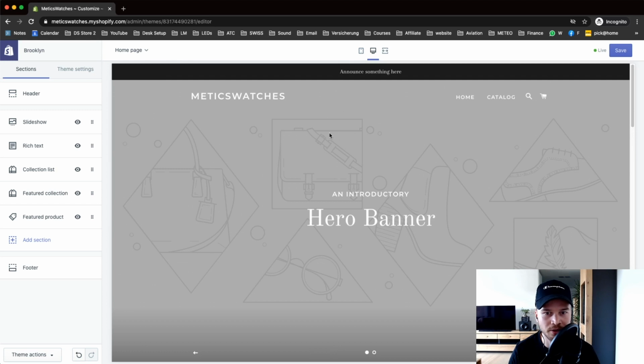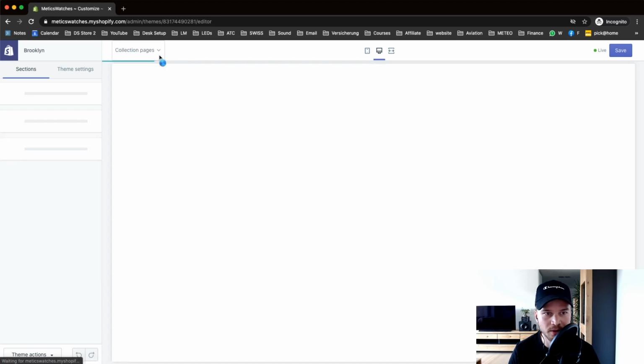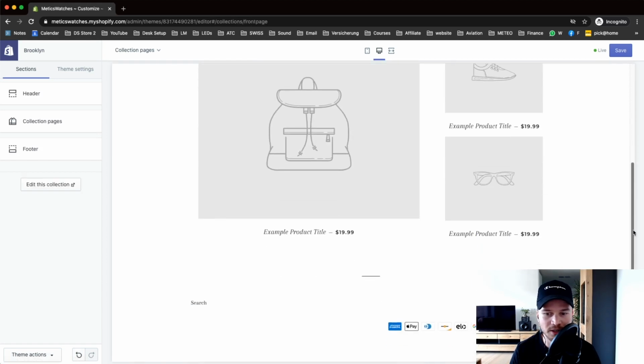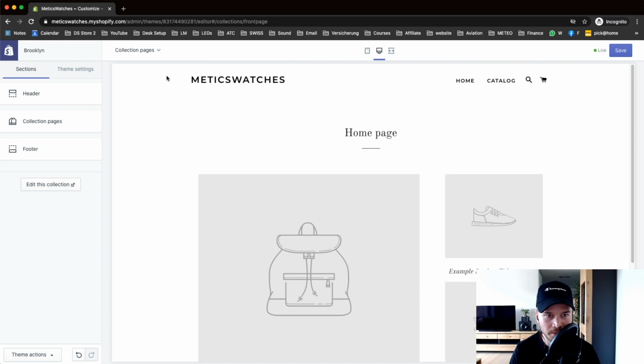So we are now on the home page right here. And if we're going to go to collection pages, we just choose collection pages, and then we can adjust each of these pages individually. But most of the time, you don't really need to change a lot of these pages because the theme takes care of most of the design work of your online store, which is pretty awesome. You can save a lot of time. You don't need to know any coding right here.